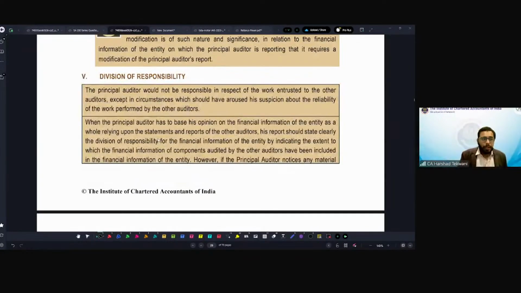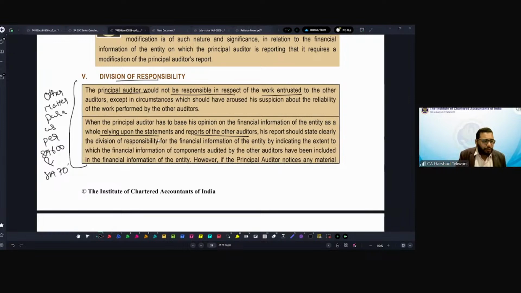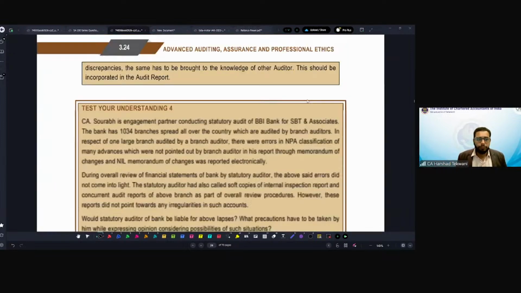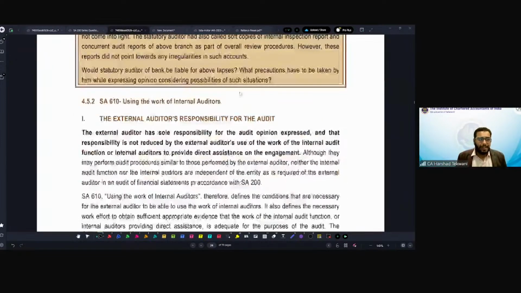Plus division of responsibility, meaning I am not responsible for the work performed by the other auditor, that I showed you in the other matter paragraph also. Plus that I am relying upon the statements and reports of the other auditor. This is the other matter paragraph as per SA 600 and SA 706. Okay, so that is your SA 600 in the study mat.